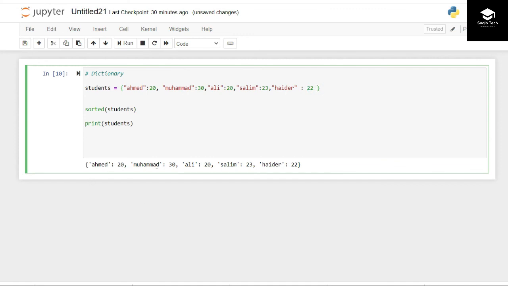So that was about today's lecture. I hope you have got some ideas about dictionaries. This was the simple, basic introduction to dictionaries. In the next lecture we will be solving real-world problems. I will be solving programs, and you will also be solving with me. I will be giving you home tasks, and of course I will provide the solutions in the next videos.